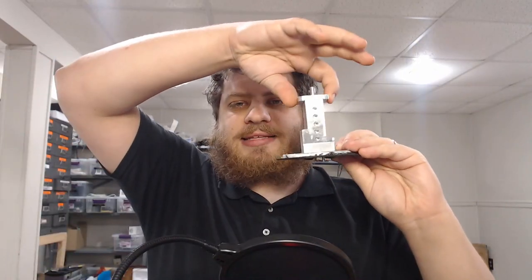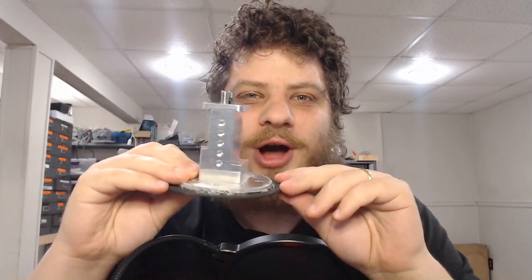I made a vice for the Pocket NC. Getting to this point has been a little more of an adventure than I'd like to admit, and I wanted to walk you through the design and the story behind how I got here. While I can and probably will use this vice for many things, it was specifically designed for making branding irons. I just did a video on branding irons, so after this video, if you're wondering why I'm making this, maybe go check that out. Holding on the Pocket NC can be kind of a pain, so having something like this makes it much easier. Let's take a look at the CAD so I can walk you through some of my design decisions.